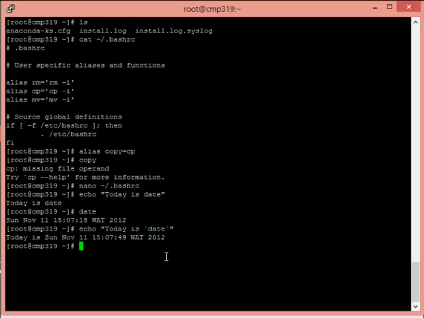Right, so if I press enter this time around, you notice the difference. Today is, then it outputs the command. I know that this is a command, so because I want this to be run in the shell, the result is taken back to this execution line here. So basically we say backticks are used for command expansion and execution, which is really useful.